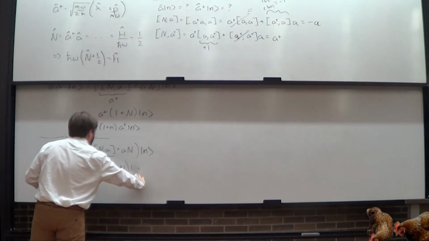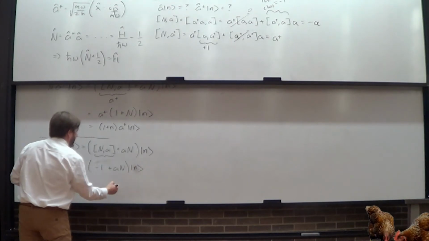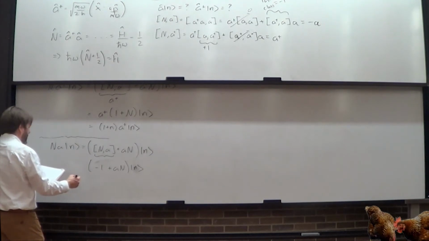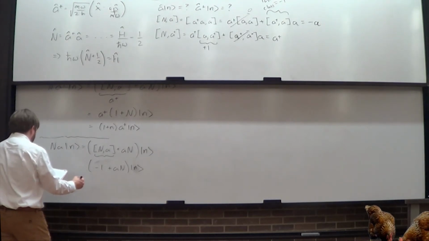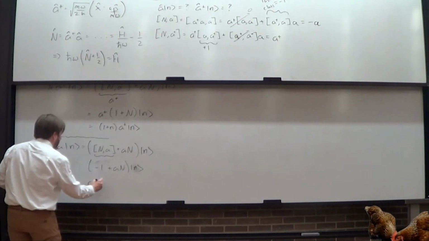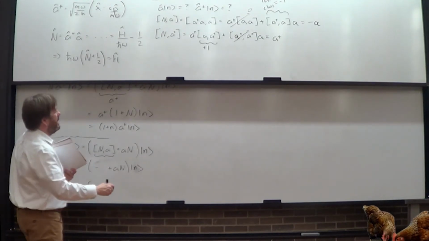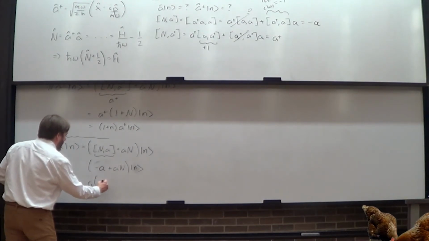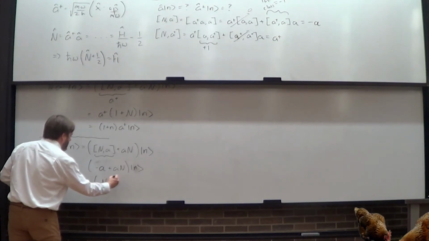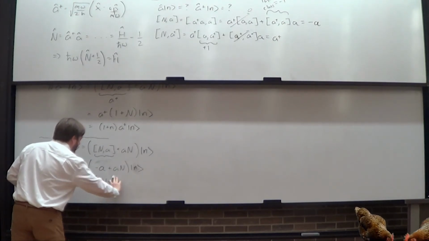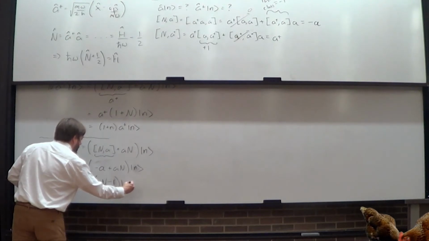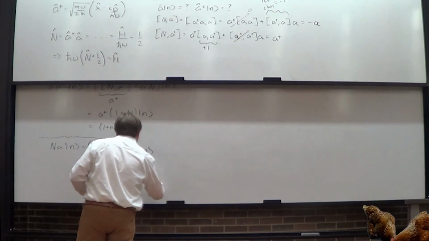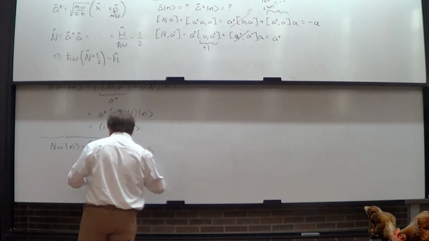No, capital N, it's different. I don't know why someone did that. Okay, let me look at my notes here because now I'm lost. This will be, no, minus A. What the hell is wrong with me? Minus A, right? So I'm going to write an A, and I'm going to have N minus 1, which is equal to N plus 1, which is N minus 1.